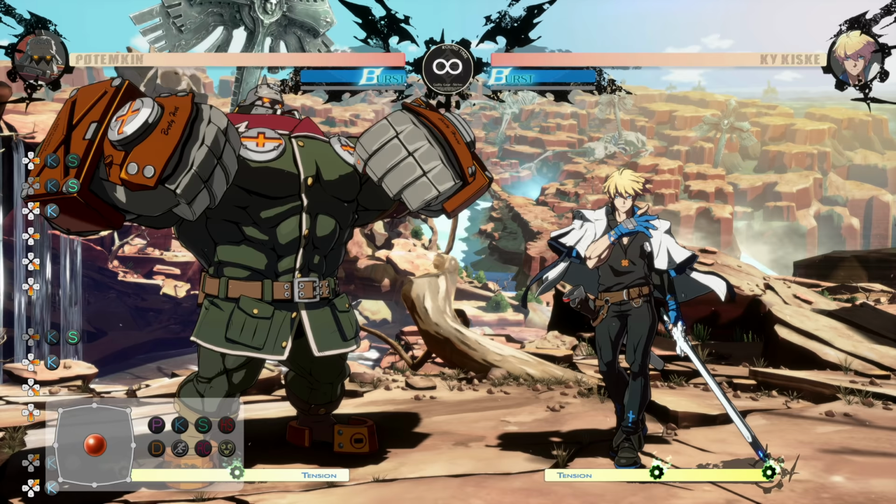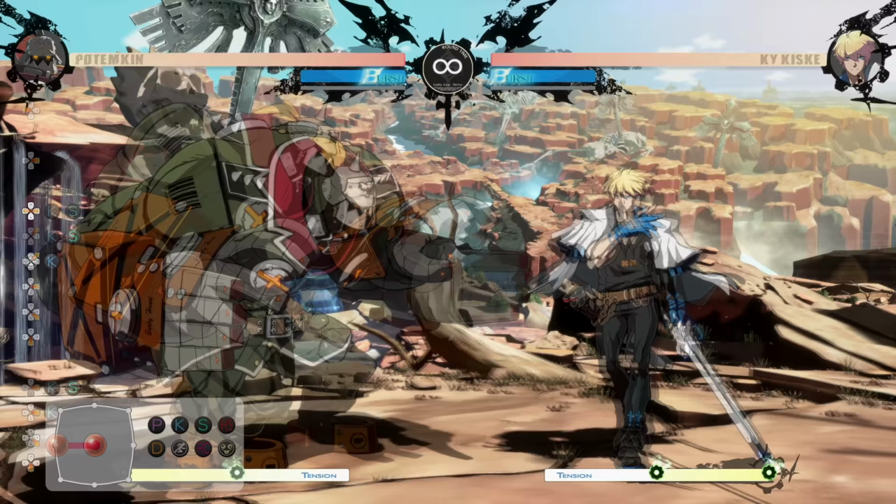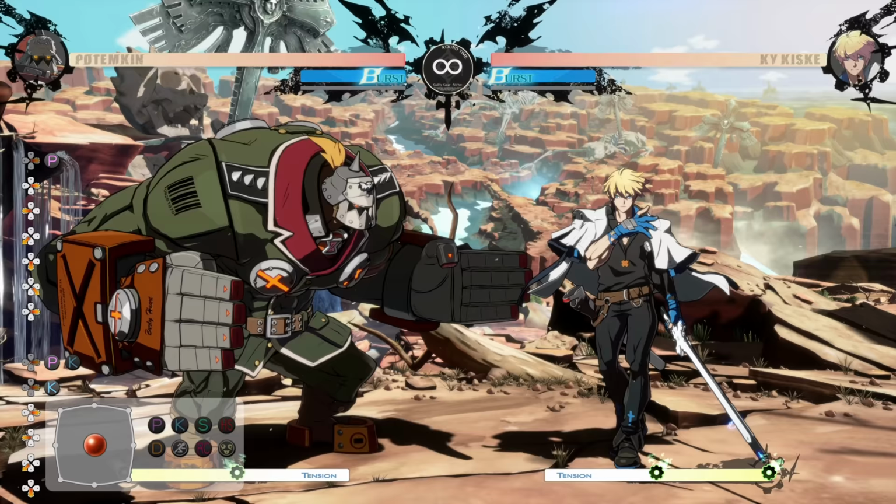Check the guide at the end of this video if you want way more complex notations and all that kind of stuff. One thing to note here is it does change the specifics of some moves. Specifically Potemkin Buster, it does make the move slower. So the move is normally 6 frames if you do it raw. I do believe it adds 3 frames, making it 9 frames.